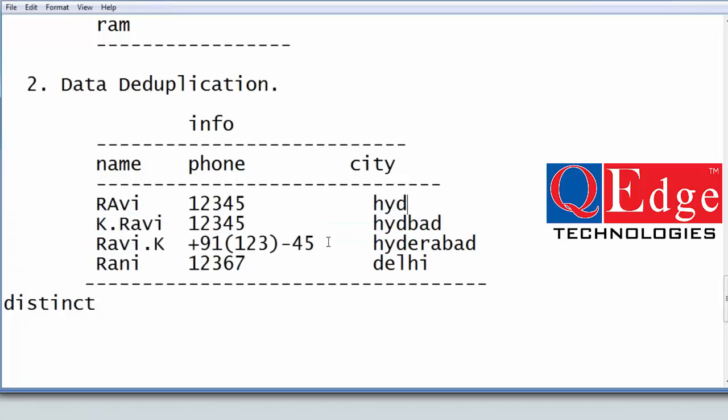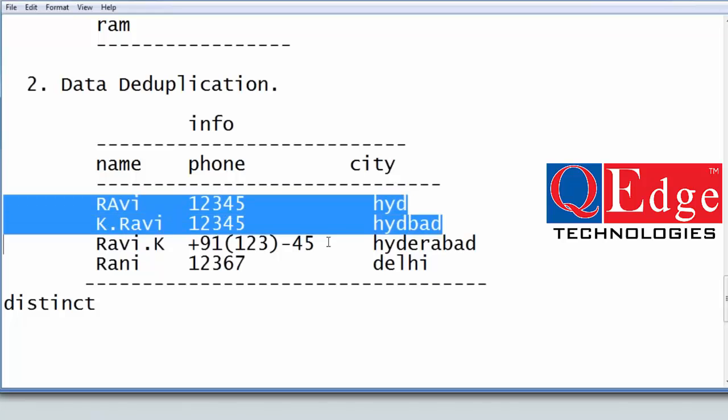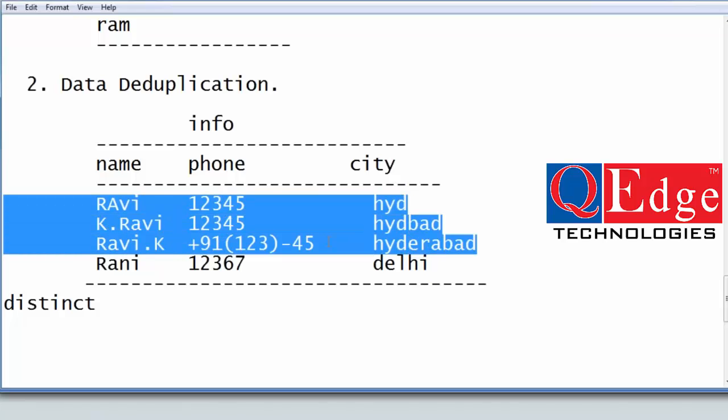But in fact, our brain understands these 3 persons are one single person, right? How are you understanding that? Because the name can be duplicated. My name is Bharat, your name can also be Bharat. There is a chance, including the initial, that names can be duplicates. But your phone number and my phone number are not the same. Your city and my city might be equal or might not be.